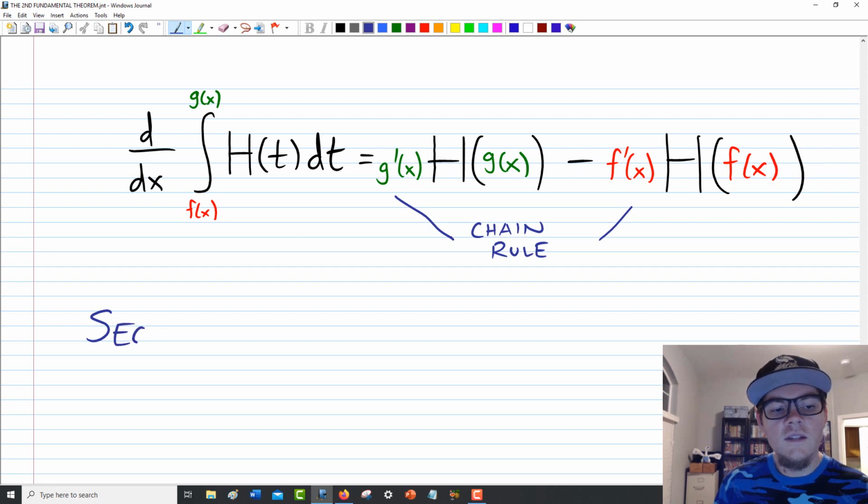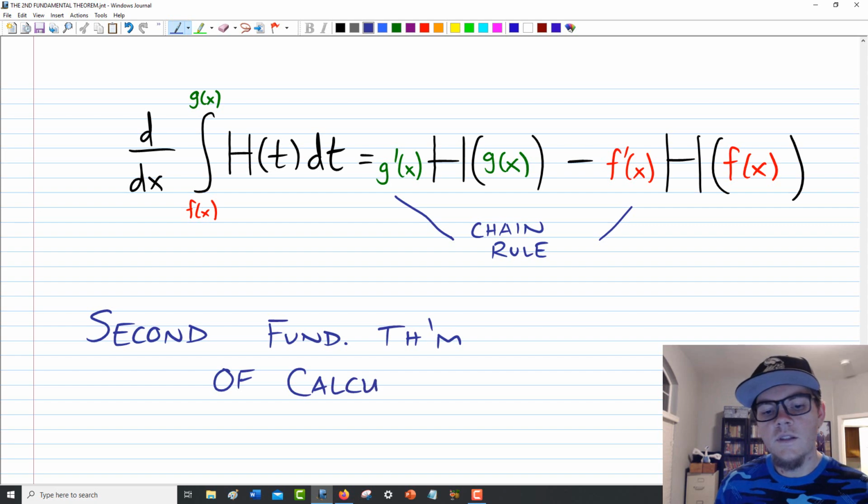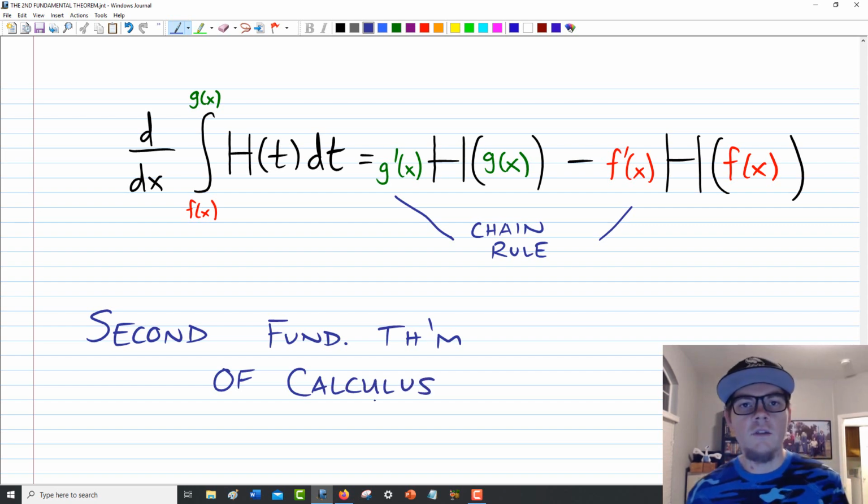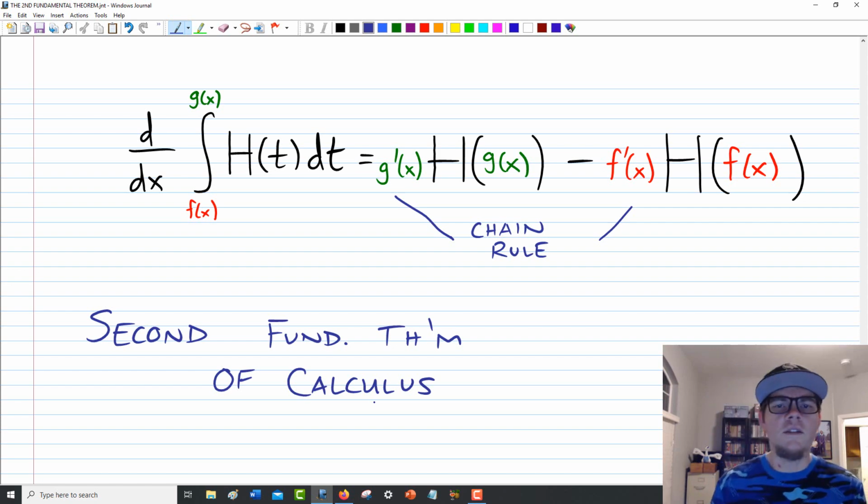This is called the second fundamental theorem of calculus. And since it's on the first page, I'm just going to write it this way. So this is the other guy. This is the one that people don't like so much, probably because it looks so complicated. So in any event, there it is. There's the statement. If you want to memorize such a statement, I think it's easier just to remember where it came from, but, do you.